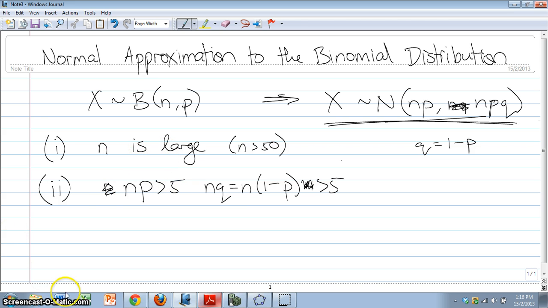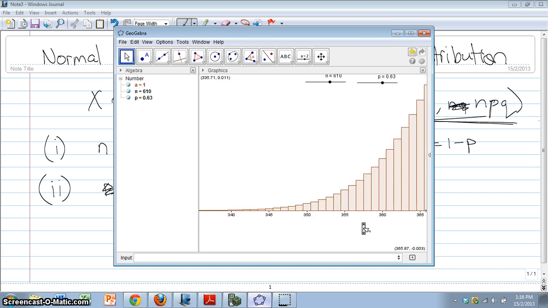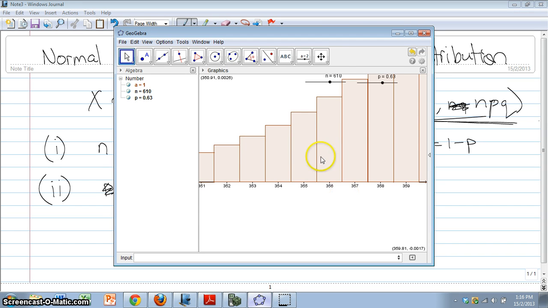But there's something we just need to be a little bit careful of. So if I go and look at this, what happens when I zoom in here? I mean, this looks normal, but when I zoom in, I see that it is still actually rough, right? It is still lumpy. And in particular, you look at where the bars are. The bar, the histogram, lies not on top of 355 here, but it lies 0.5 to the left and 0.5 to the right, and it covers a width of 1, right? So this is the idea.